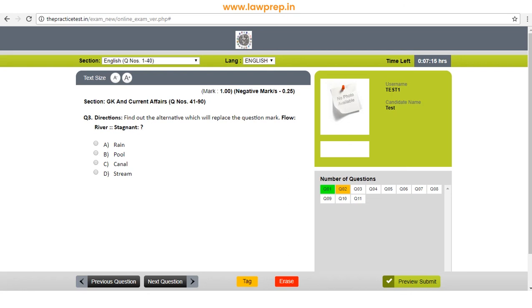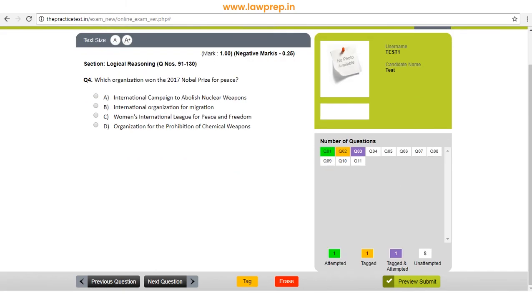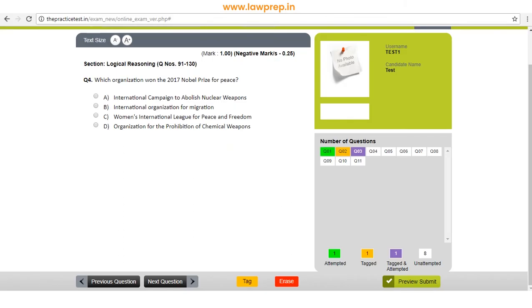Next, let us say I mark this question and I answer this question and I also want to tag it, right? So I have tagged it, and when I move on to the next question, I see it is purple in color. Purple in color to show you that you have answered the question, but at the same time you have also marked it for review. Another easy option for you is to just scroll down and see the number of questions that you have attempted, the number of questions you have tagged, the number you have tagged and attempted, and the number not yet attempted. You have that clear summary given here, which is going to make it very, very simple, right? So that is with respect to your mark for review button, which has now been replaced by tag and detag.